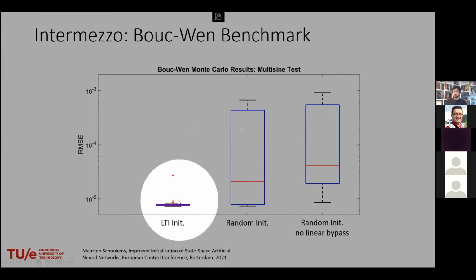But then when we include the linear time-invariant initialization, we see a drastic change, and almost all models perform excellently in the final results. We see a very low spread of the 100 different models. So this is a very strong argument to really do a good initialization and think very well about how you initialize your parameters, because that can make a very large difference.